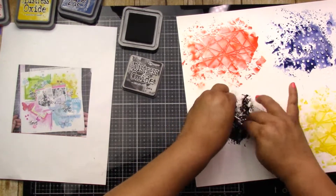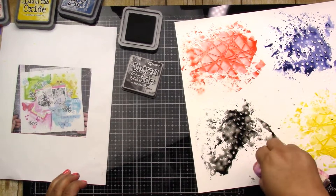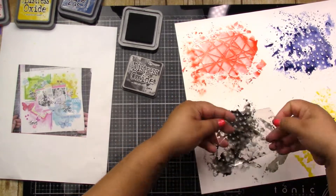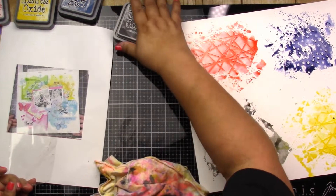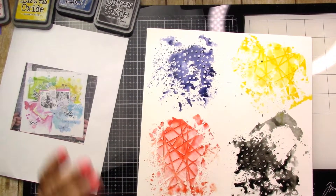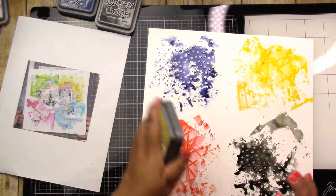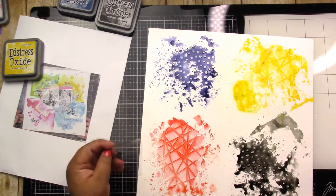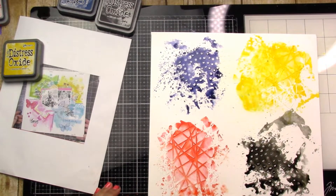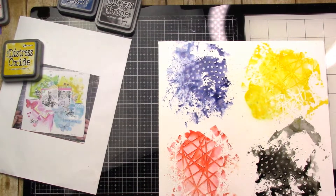Yeah, and I don't show it but I added aged mahogany over that fire brick and the color changed — not in a terrible way — but I worked on the red section a little too much. I don't make you watch that, but you could definitely see it's kind of smushed. That's okay — I'm still happy with how it turned out and I enjoyed making it.